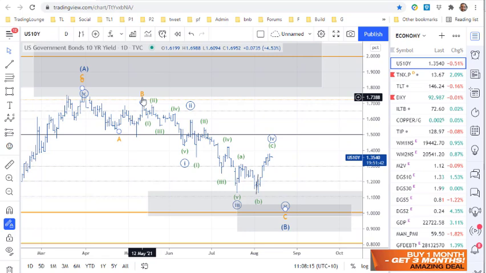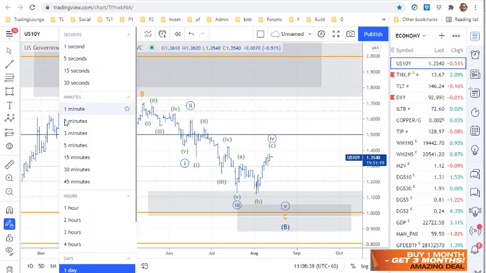So from the B wave here, we'll count 1, 2, 3, 4, 5 down for this circled 1 here of minute, and 2 here, and then 1, 2, 3, 4, 5 here for the third wave, an A and a B and a C wave here for the fourth wave to pull back to the 38.2%, which is a bit higher, or the fourth wave of one lesser degree here. So this little move up here as wave C will need 5 waves in it.